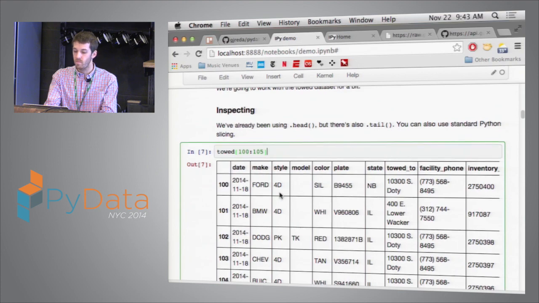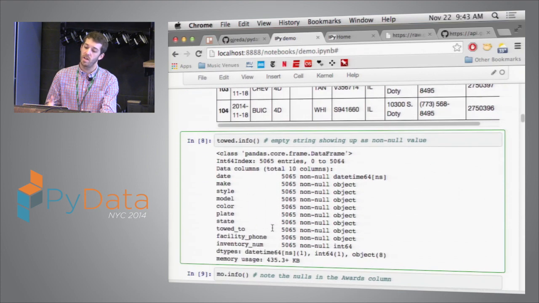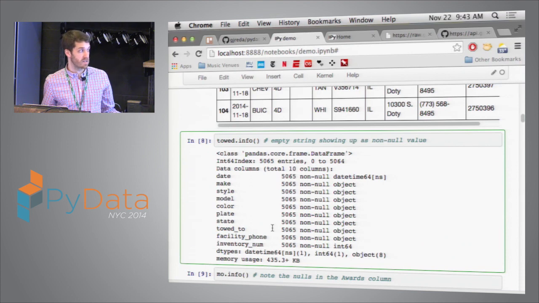Another good practice that I always follow when working with data frames is, as soon as I read something in, I use the data frame's .info method. What .info does is show you a bunch of basic information about your data frame. On the left side, you can see the columns.